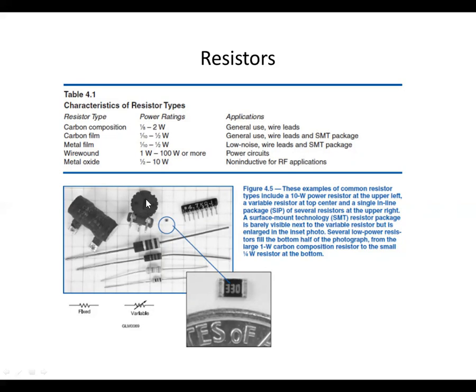This is a variable resistor, so that when you turn this, there's a wiper arm on the resistor that changes the resistance. And this is a wire wound resistor, usually encapsulated in some sort of epoxy or something like that, generally used for higher power applications. And generally speaking, the larger the resistor, the higher the power you can use it for. And symbols again for fixed and variable resistors.